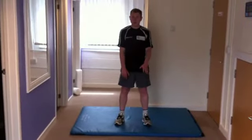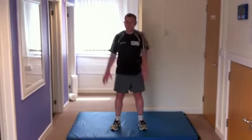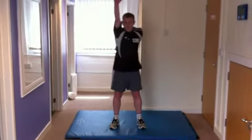Okay, we're now going to get the arms flapping forwards and backwards. Come up. And just feel the shoulder joints loosen up. Pick up the pace.